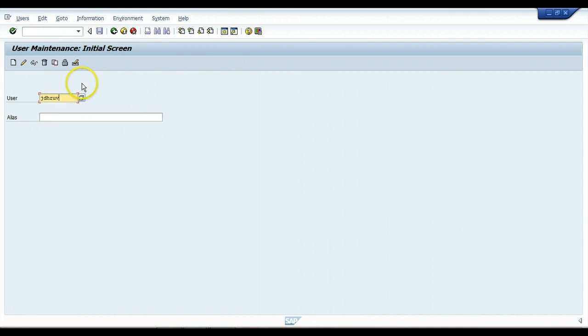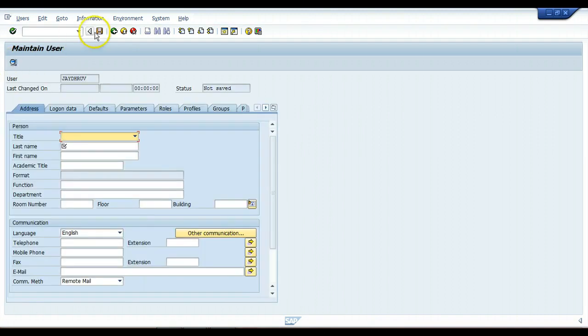If I want to save something, if I create something, then the save button gets enabled. That's to save any data that I enter. This is to find data. That's the search button. This is the next search button. This is the scroll. This is the create new session button.